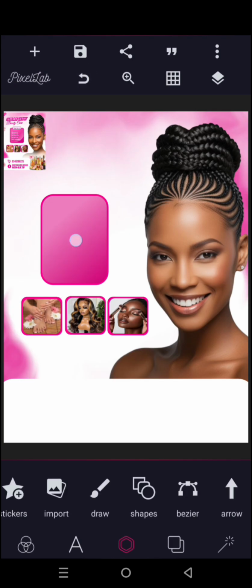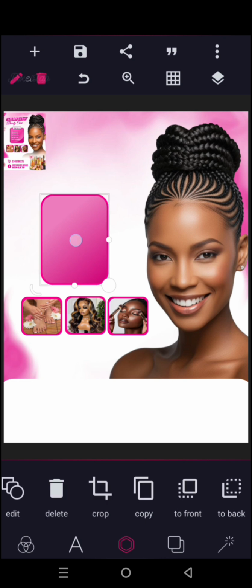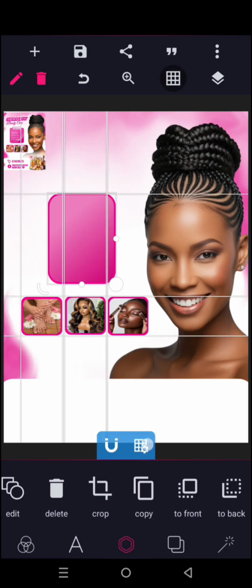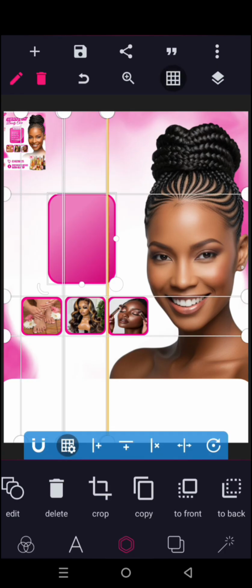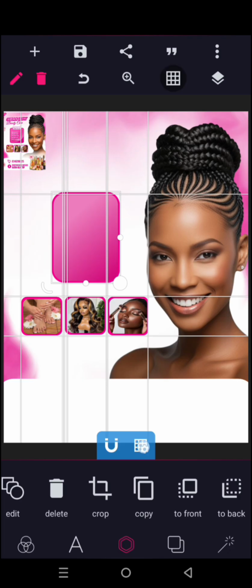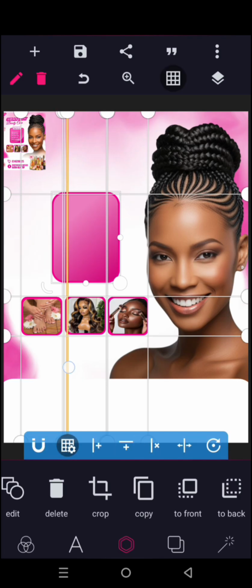So at this moment, we can now try to make this one also be in the middle of these three objects. So we can also use the grid to do that. I hope you understand. We can bring in the grid and then introduce one vertical line by clicking here. So if you click here, you get a vertical line.